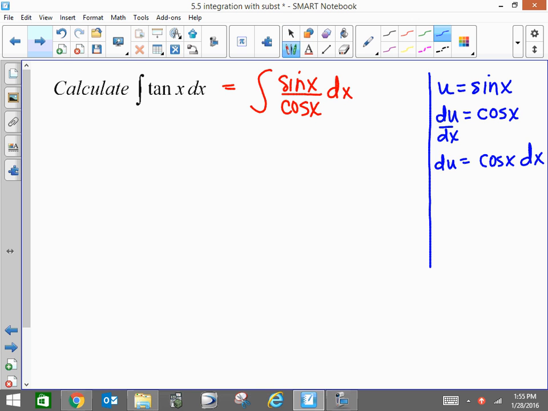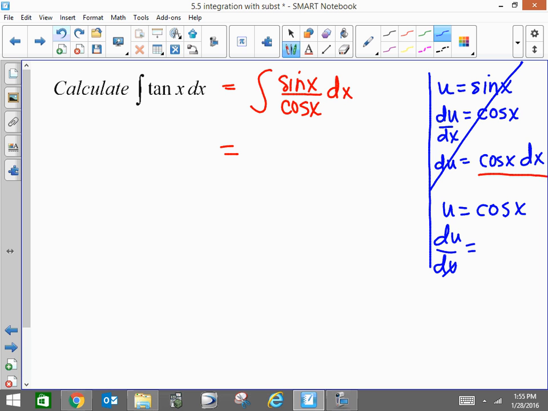Well, when we do this over here, cosine x times dx is not the same as this. That's dx divided by cosine x. We cannot create that. We can't pull it around because it's a variable. We can only pull constants around to the front. Okay, so that's not going to work. So what's our other option? Cosine. Okay, and you're going to figure this out when you have enough experience.